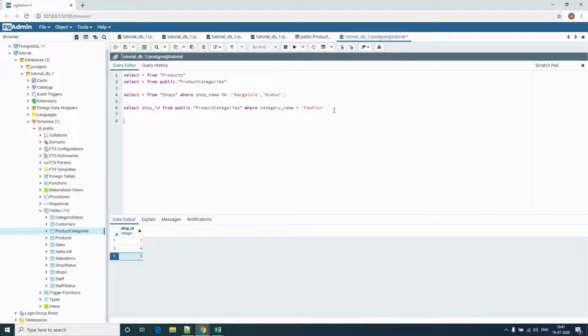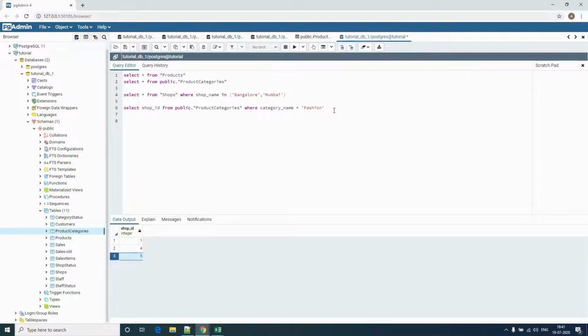Now if somebody asks me, tell me all the categories that are sold in shops where fashion is also sold, then what do I do?